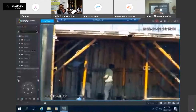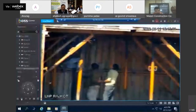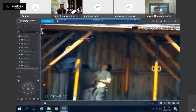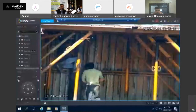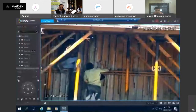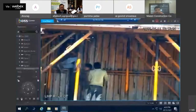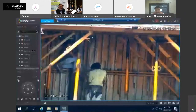So as we showed you in the earlier photograph, here now they are checking it for verticality and all those things, and it has a hydraulic system, so verticality, horizontality, deflection, everything can be controlled through those jacks, isn't it? Yes, sir, but it's not hydraulic, it's mechanical jacks. Mechanical jacks, okay. Just to correct you, it's a mechanical jack.